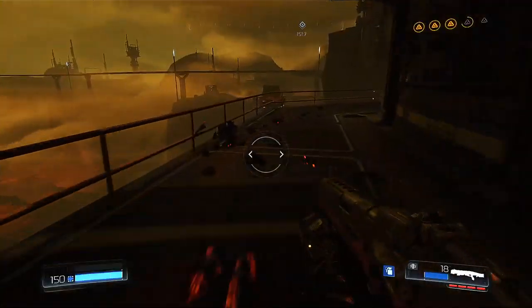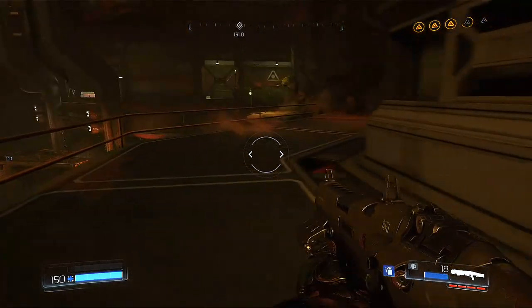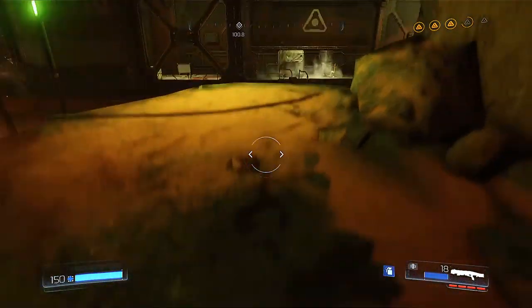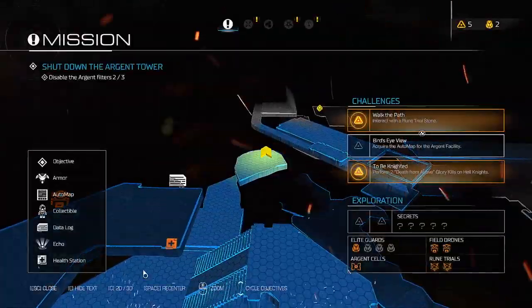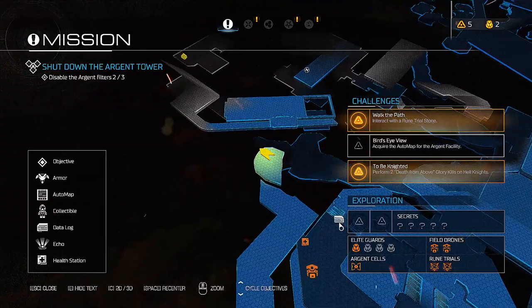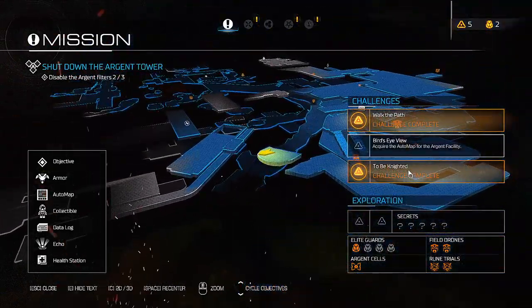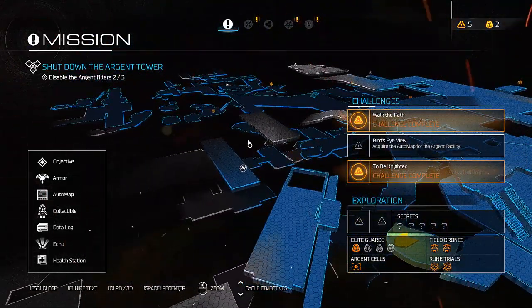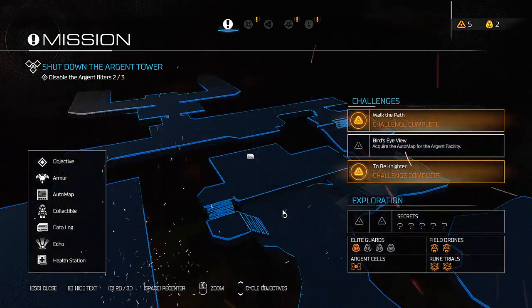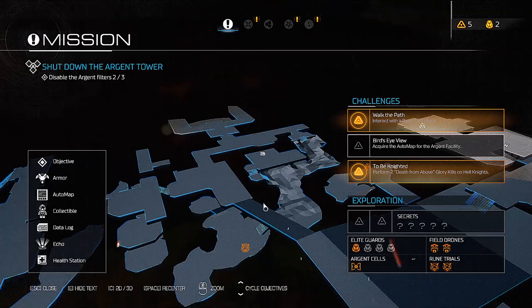Okay, well, that was a waste of time. And ammunition. Yeah, that's disappointing. We need the auto map. What does an auto map look like? Did I abandon an auto map over here somewhere? That's a data log. I'm not too worried about that.